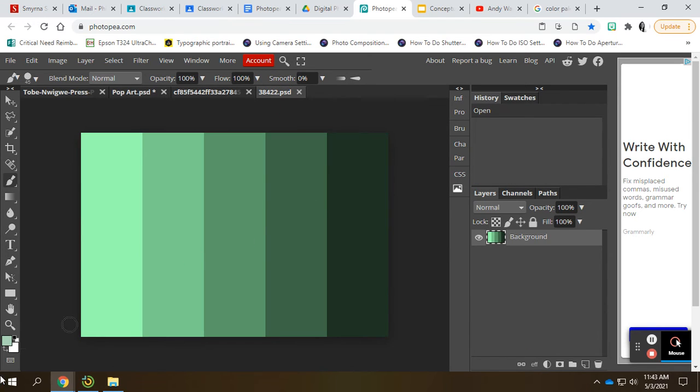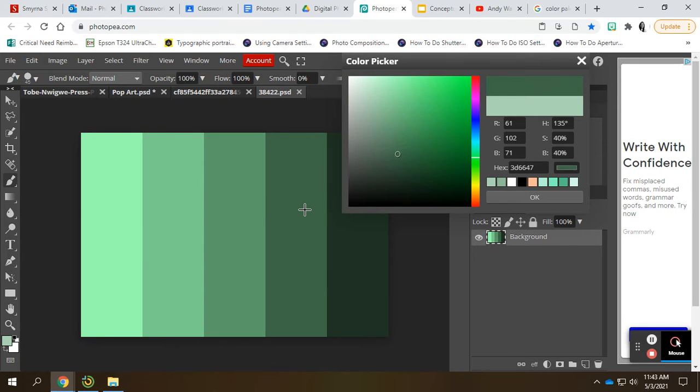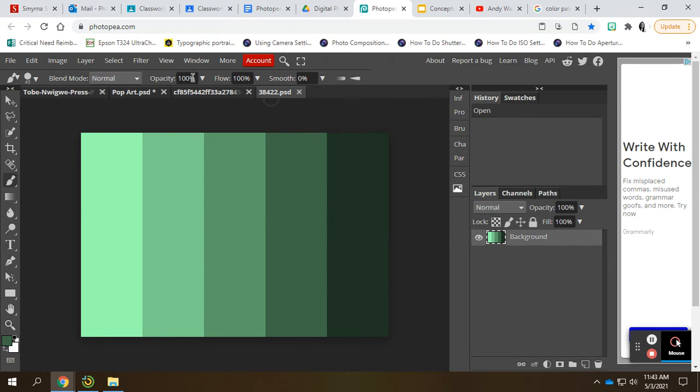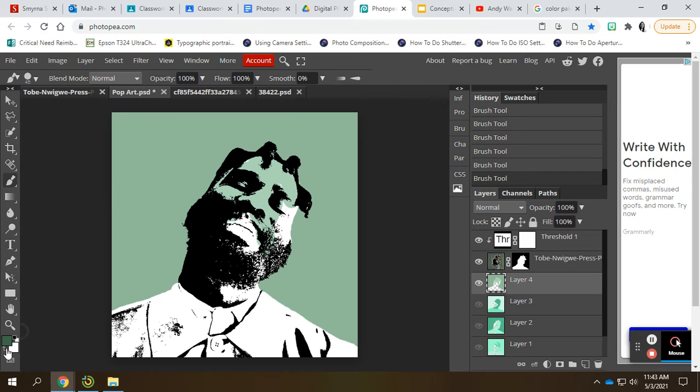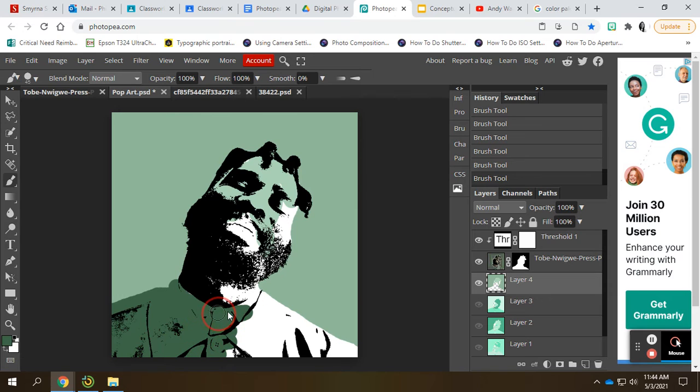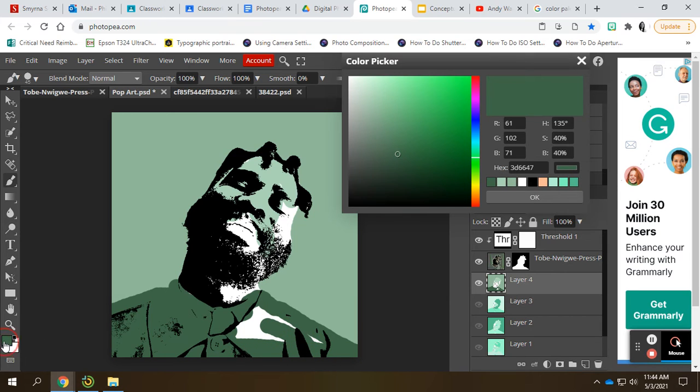I also have another color palette here. So I'm going to select one of these colors, press OK, go back to my pop art, and it actually kept the color this time. So now I can just go right in and paint with this new color. Okay. So that's just a quick demo on how you can use color palettes that you've already found in your design without having to go through the color picker and try and select the perfect color that you're looking for, which can be kind of time consuming.